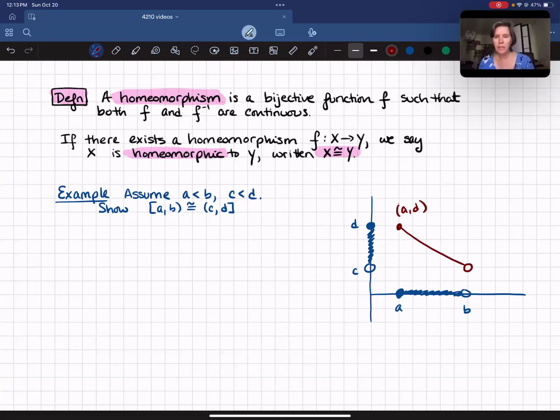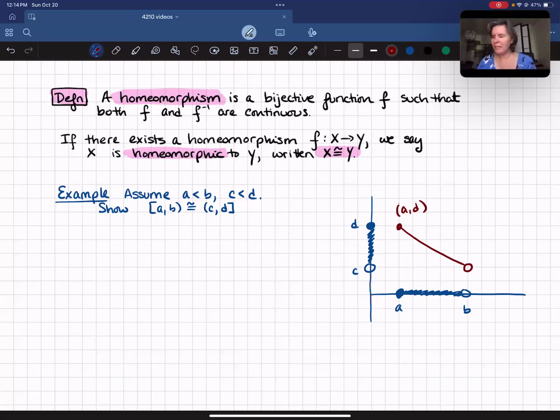Okay. So just looking at the picture, is that a one-to-one function? Yes, you can see that it passes the horizontal line test, or you can think about it this way: if you had two inputs that were different, then their outputs would also be different. It's onto because the y coordinates stretch all the way from c up to d, including d. It looks like it's continuous because, the informal way, I've drawn it without lifting my pencil off the page. And its inverse will also turn out to be continuous.